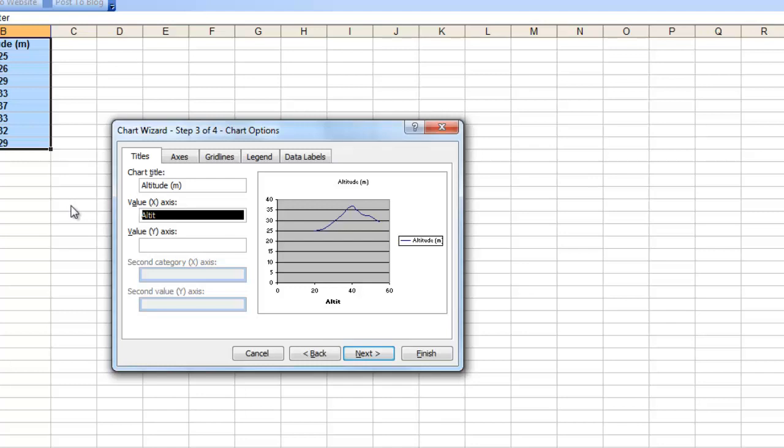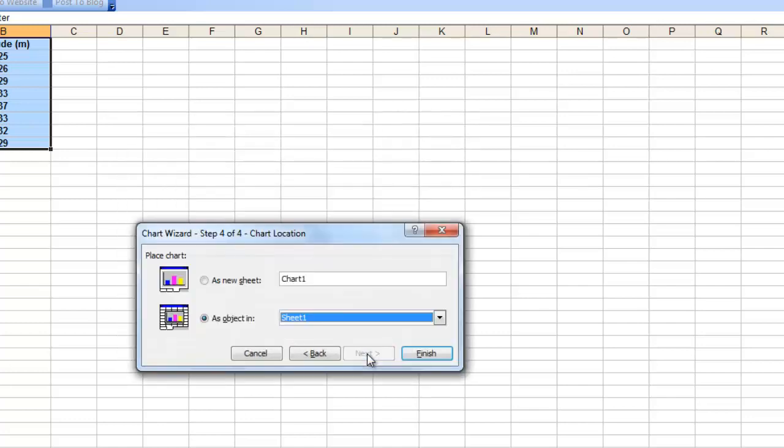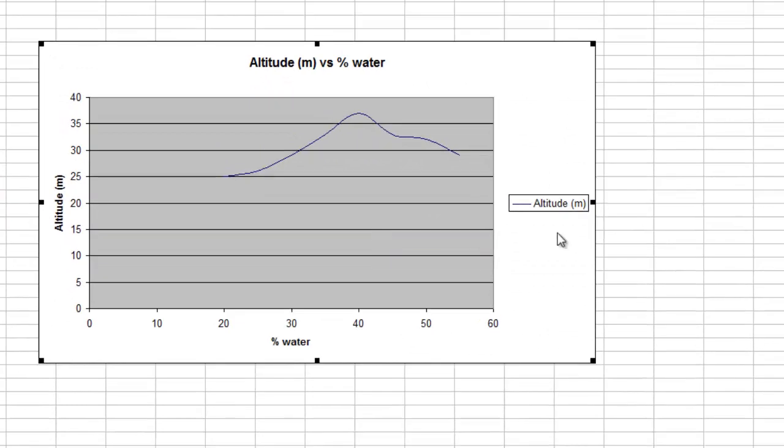My mistake. Percentage water. The y-axis is altitude, and always put in what units it's in, in this case meters. And so we've got the chart title, altitude versus percentage water, and just go next. Finish.